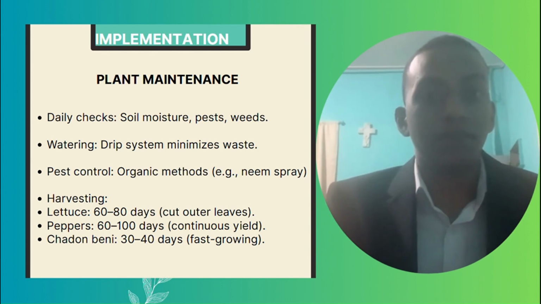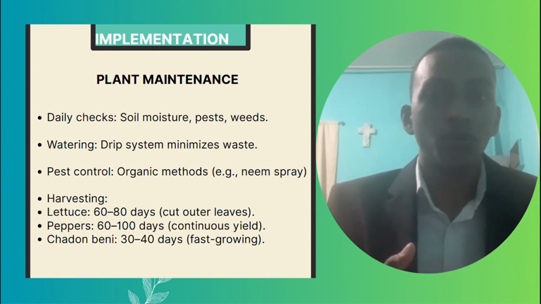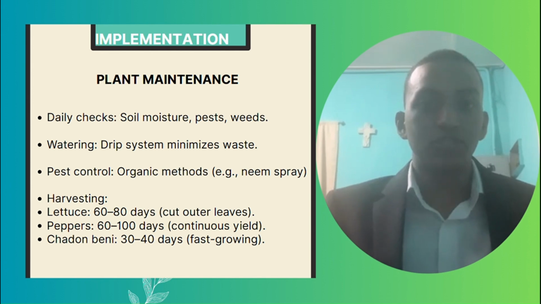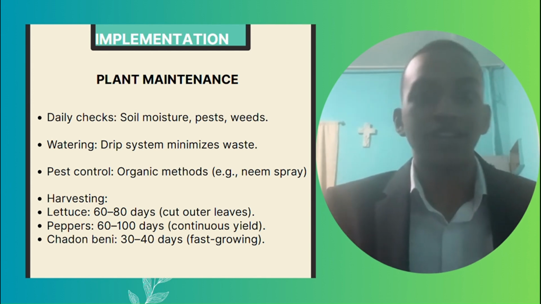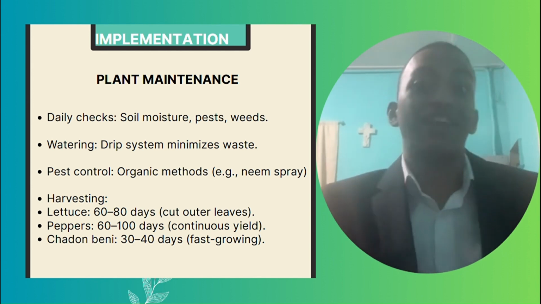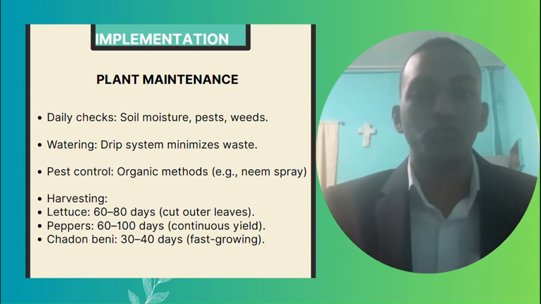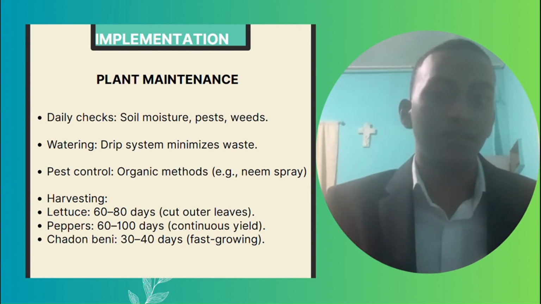The drip system that we built, the water irrigation system with the plastic bottle and the hose, this minimized waste, since all the water from the hose goes into the holes and then evenly distributes to the plants, as compared to if you have your hose running, there's a lot of water going to one plant and a lot of water going to the other plant, and so on and so on. But ours minimizes waste due to our irrigation system.